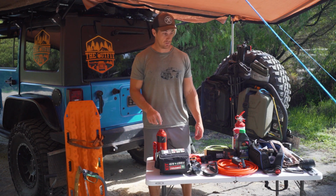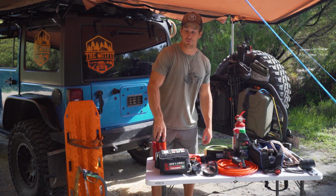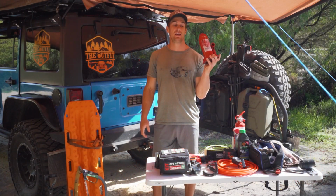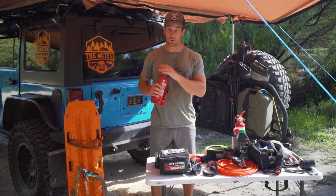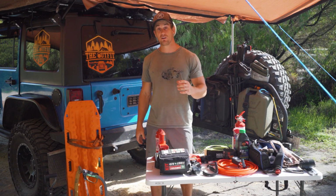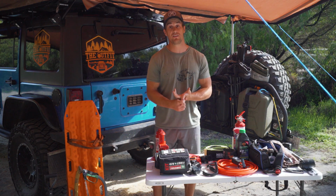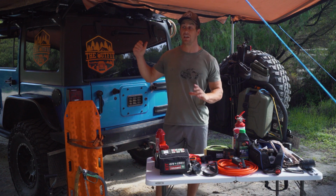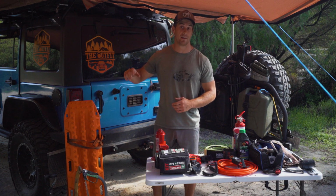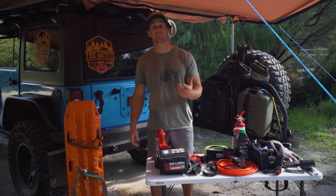Then on to a way to lift your own vehicle. So we've got a bottle jack that we prefer to take. Now we prefer a bottle jack over a high lift or a farm jack, mainly because it's easy to carry, so you can have it inside the vehicle rather than with a high lift jack you're going to have to mount it on your vehicle somewhere. That'll often be up high where you don't want that extra weight, and also because it's much safer and easier to use.